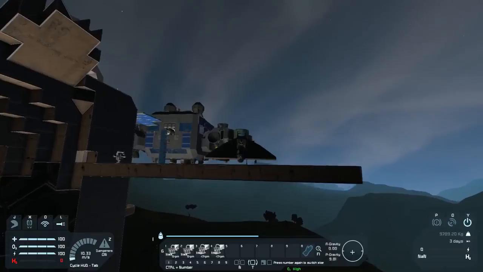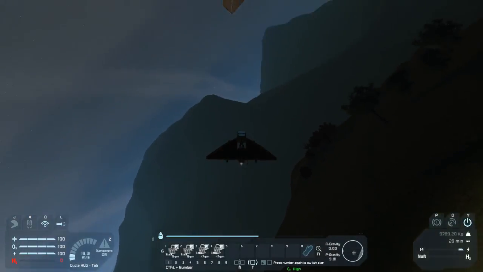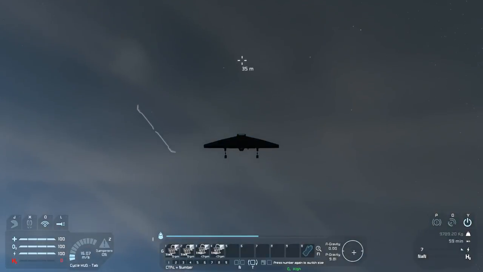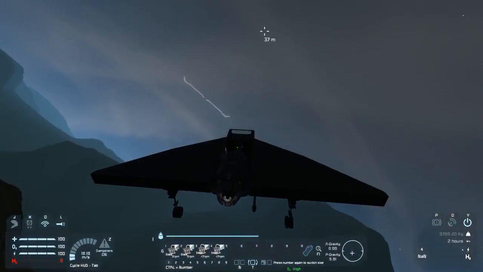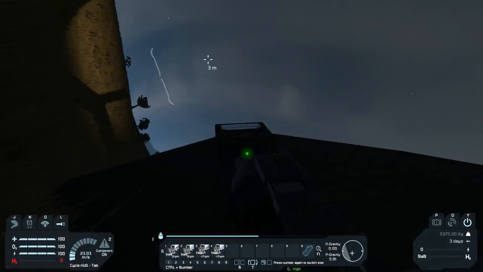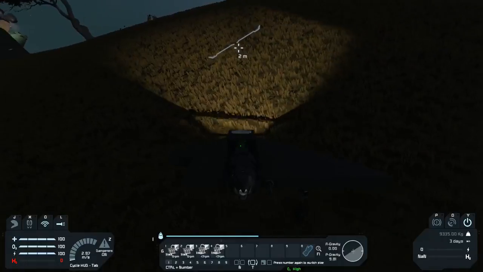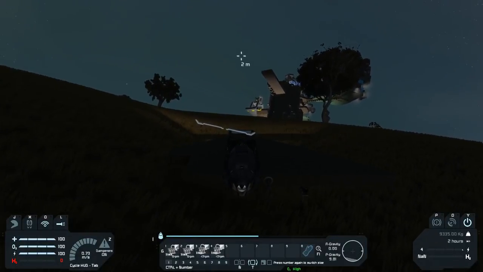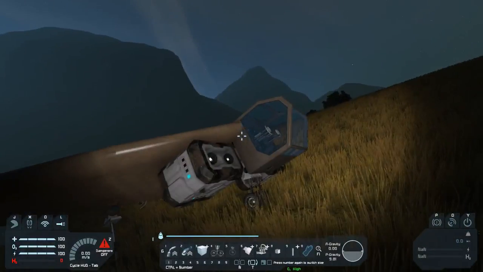Okay, this is gonna work. And I'm going to go off the other side. Okay, this is getting ridiculous. Hang on. This actually might be a better viewpoint. Come on. You know what? I'm just going to go ahead and land it right here. I think this is a good spot for it. Yeah, you just stay there.